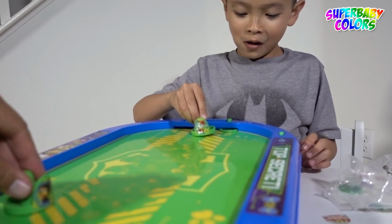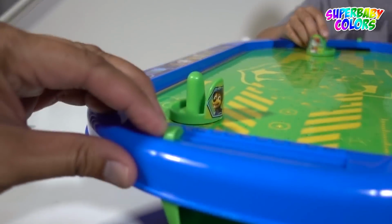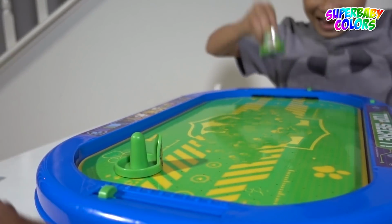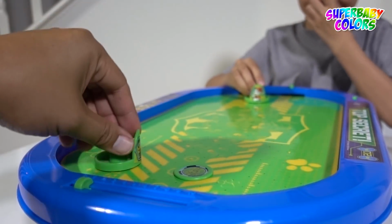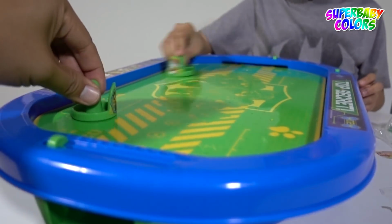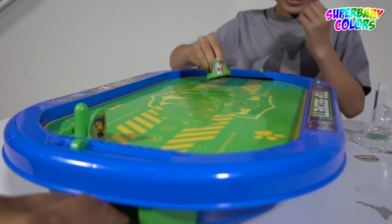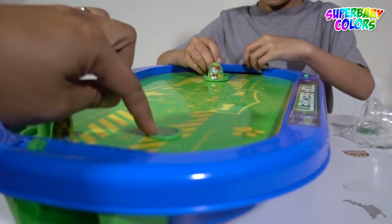Okay, go. Oh, one for me. I got one. Daddy got one. Whoa! Tiger got one. Super Baby got one. Oh, two! Daddy got two. Oh, what? Tiger got two. You put two on yours.